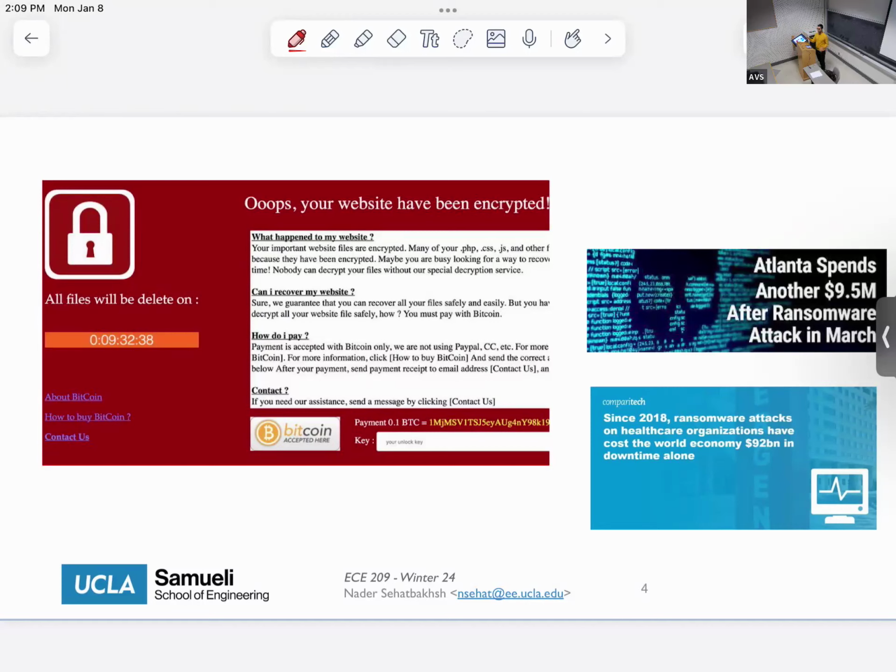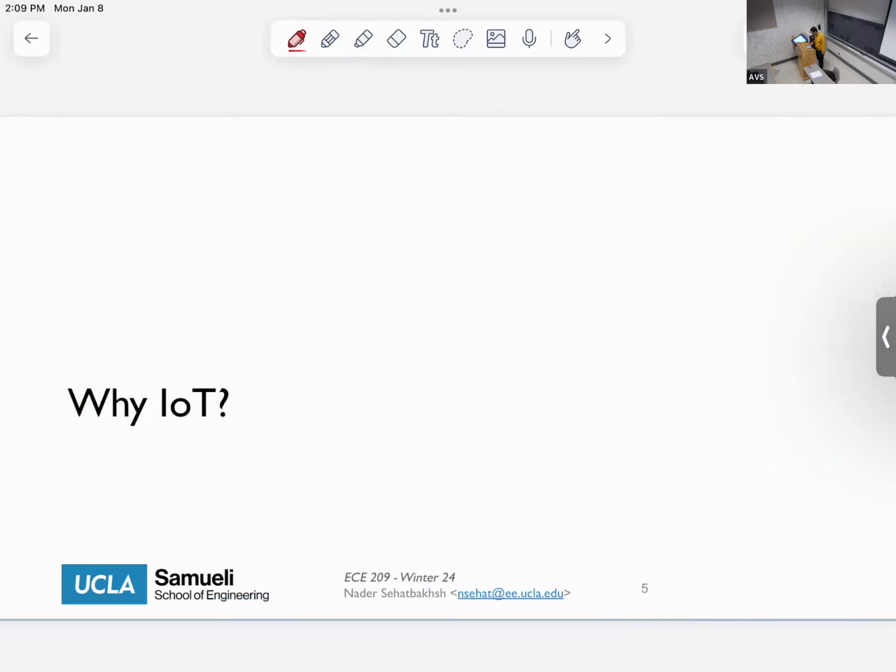And then, of course, on the defender side, now there is lots of interest in order to secure these systems, right? So that's the security aspect. I think you guys are probably already interested in this. And then the second thing is the IoT side.